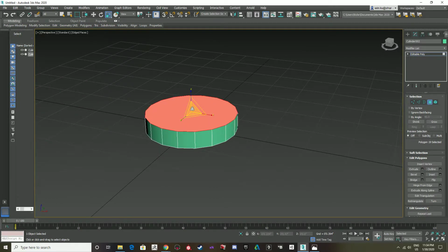The next thing you want to do is highlight in your scale tool this middle portion right here and just scale this down just a little bit. So you're going to left click and scale it down just like that.